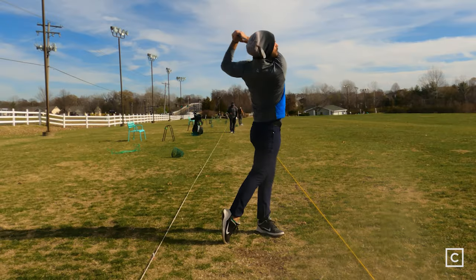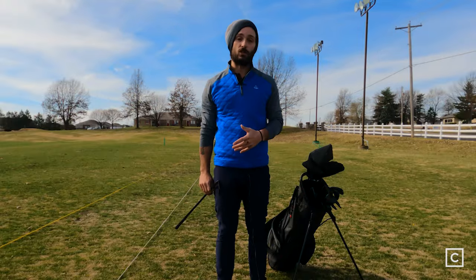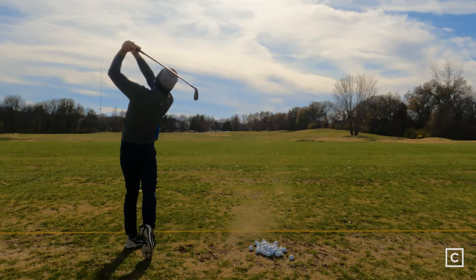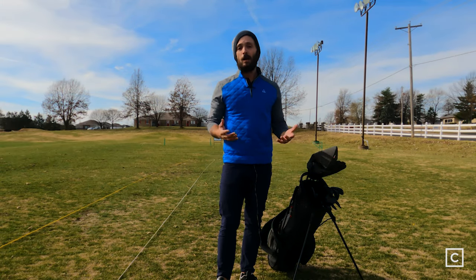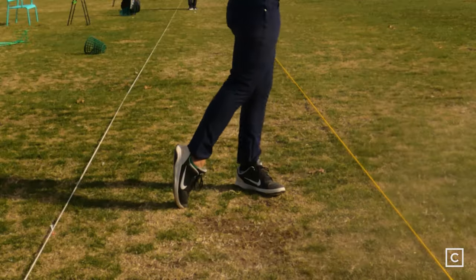Definitely looks like you're getting some value here. The golf bag is very nice and I love the traditional head covers — the ones that slip over, very old school. First impressions are they look great. The biggest claim about these clubs is that they are very modern clubs at a very fair price. You're not getting a lot of the bells and whistles that you would get with a lot of other clubs, and for some people just getting into the game, that's probably not the most necessary thing. You need something that you can groove a golf swing with that provides a lot of value.